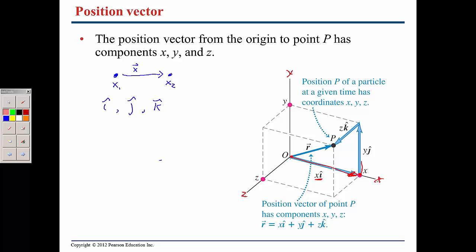And then using the tail to tip method, suppose we go up in the y direction by y j hat. Now the unit vector is described by the j hat, and how far you traveled along that direction, the y direction, is described by the number, in this case y. And bringing it into 3 dimensions, now suppose we travel in the z direction, we would describe our position vector in that direction by z k hat, and our resultant vector is going to be defined from the origin, and it's going to point up in 3 dimensions. You can kind of picture the box here. So up to the right and a little bit towards you. And we would define the resultant vector using the tail to tip method right down here, where again the x, y, and z are now numbers multiplied by the unit vector in each direction.